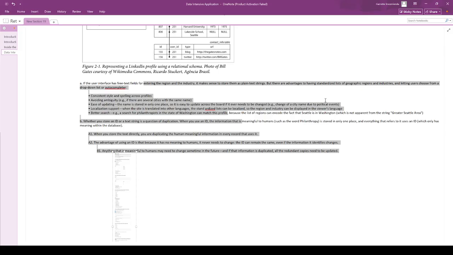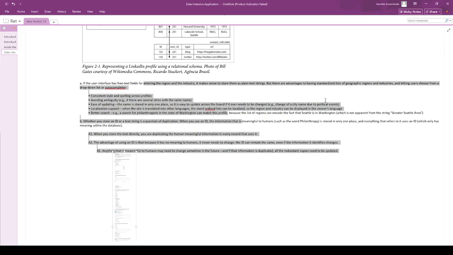As we discussed in the interface, you prevent users from making mistakes because you have a predefined list, and you also just need to change one thing in the background and all of the user IDs will be updated. Unlike a pure text string, it's much harder to change in the future in case something changes. So that's the advantage of a relational database. It really depends on how you expect your data to change over time, because as your application grows, your data also needs to evolve with your user demand.